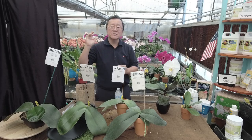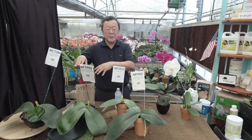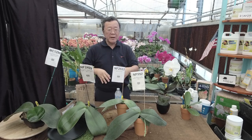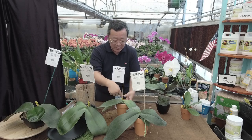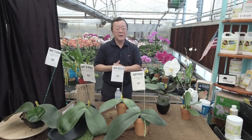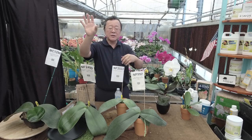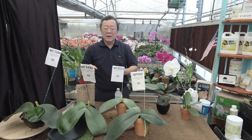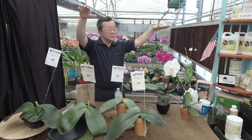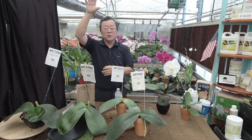But we have customers growing outside. Never put it under your tree, because you get a lot of rain in the summertime, so much rain that water might stay in the crown. So I would suggest you put all your phalaenopsis, I know a lot of people put them in a basket and hang it on the tree and let it go. It's kind of dangerous because it's too valuable. Put it under the gutter of your house, any place that can prevent the natural rain from reaching it.